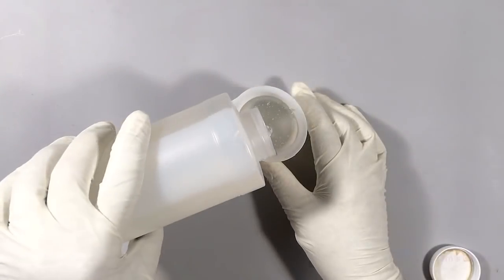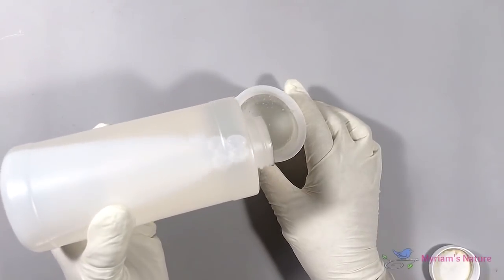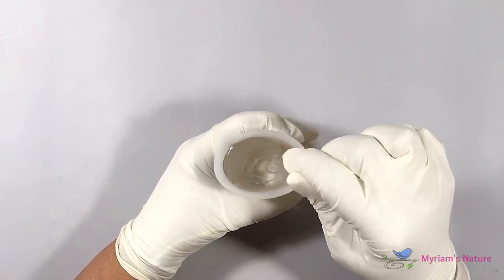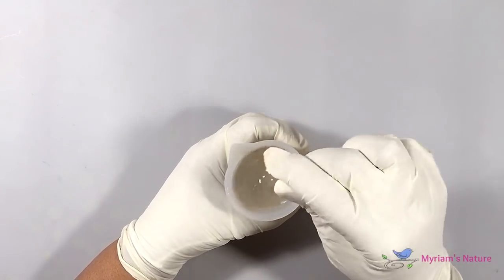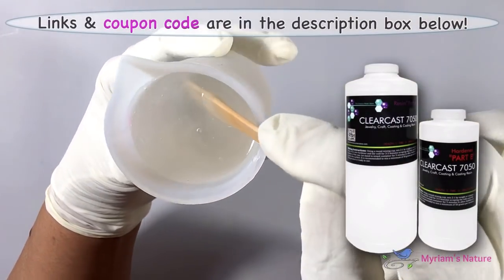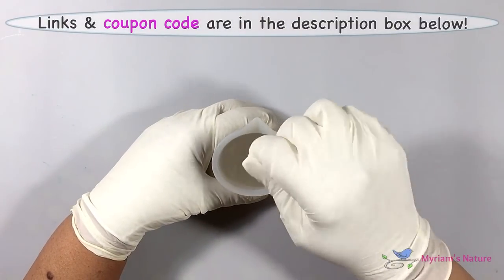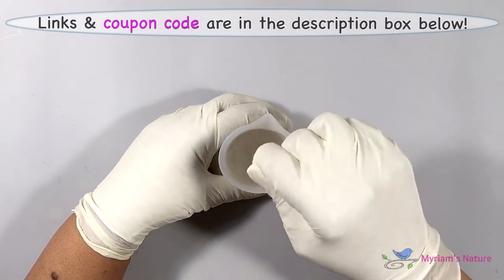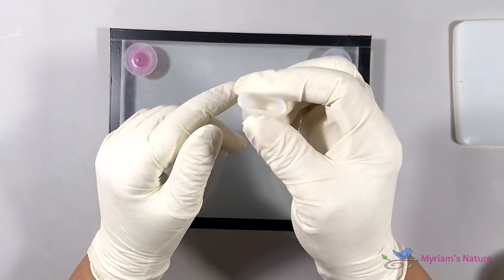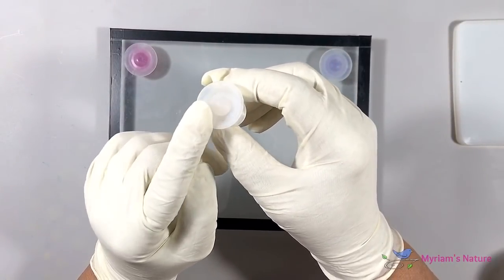I'm mixing up enough resin for 2 thin, coaster-sized pieces. I get asked a lot to recommend a resin, and of the 12 different resins in my studio, I honestly pull out ClearCast 7050 the most, especially if I'm working thin, because I know it's going to cure hard and strong in 24 hours.